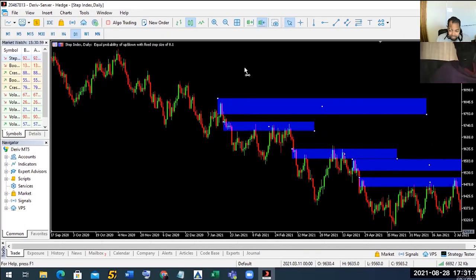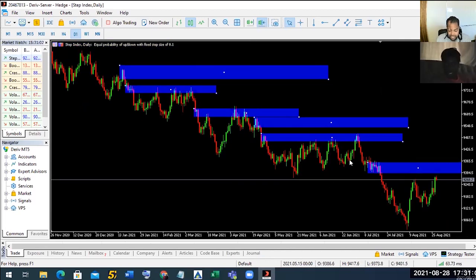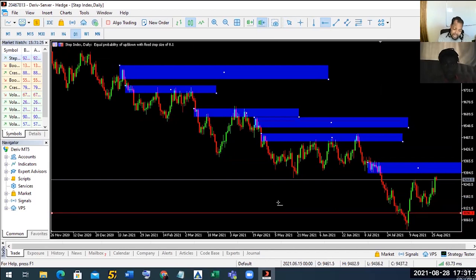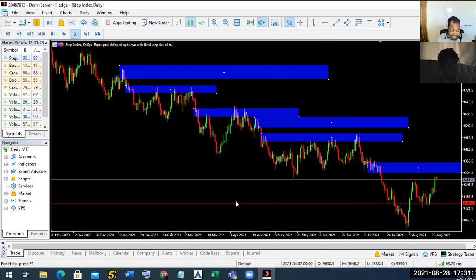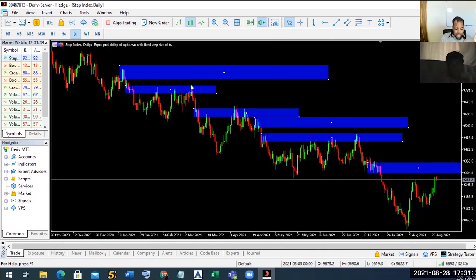Can you see my screen again? Yeah. All right, dude. This is it. The millions of traders in the world who've been buying step index because they saw support, all those trades ended in tears for most people, unless you got out at the right time. That failed. I guess maybe there's something going on the left that we shall see. But this is it. This is the step index in a summary of 2021. Before we got kicked out of network, I was saying, look at this. 1, 2, 3, 4, 5, 6 possible clean swing entries have presented themselves in 8 months. There's something very powerful about this broker.